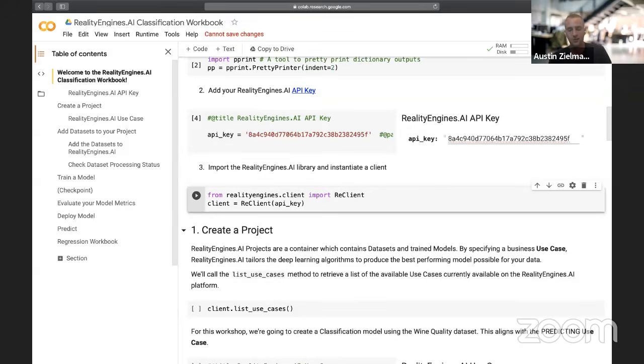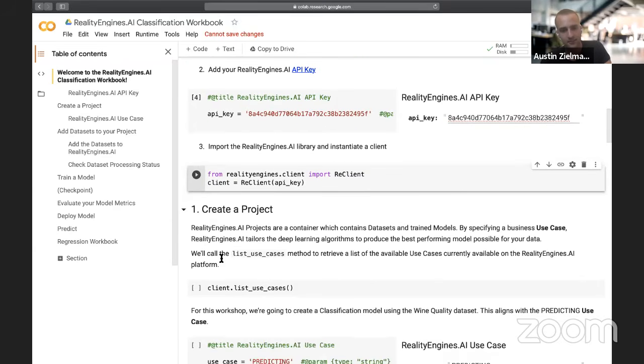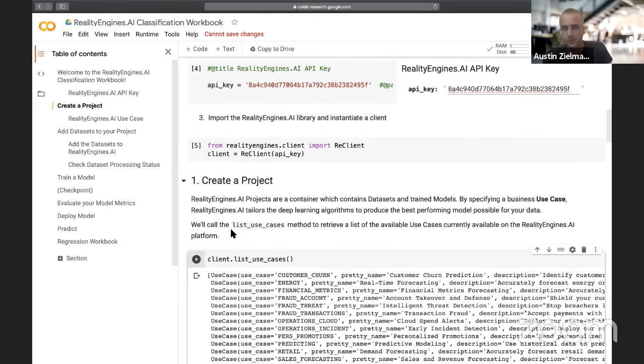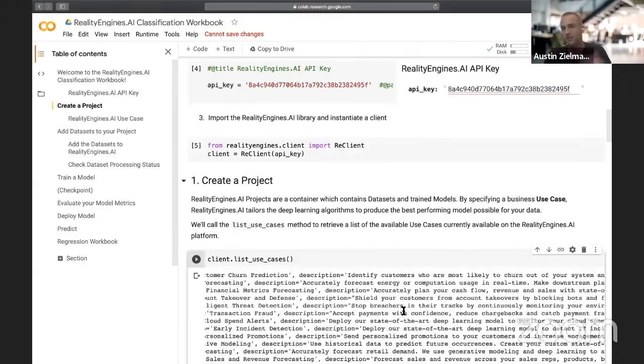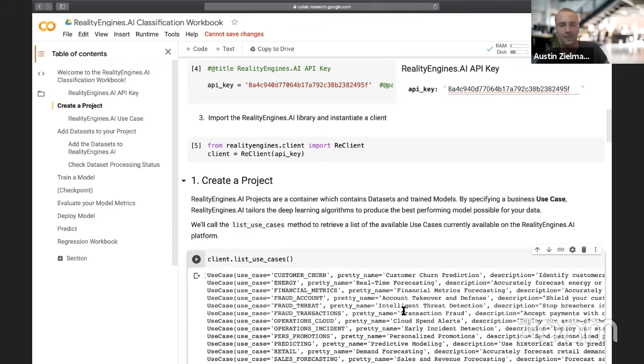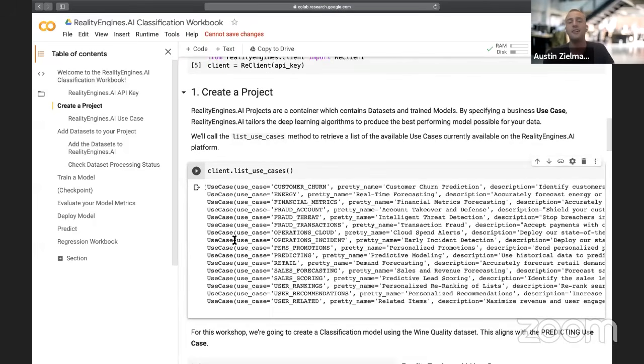And so we will use specific hyperparameters, machine learning algorithms, and AutoML to try to address that business problem with a higher accuracy than a generic platform. What we're going to do here is list all the use cases available inside of Reality Engines, and we can do that directly from the API client. While this is not a super easy way of reading all the capabilities of Reality Engines, I do encourage you to check out the realityengines.ai website, where we have much more visually friendly graphics explaining each of these different use cases.